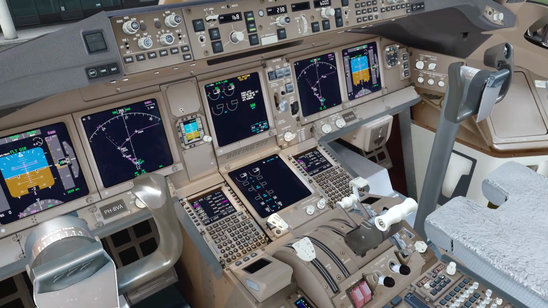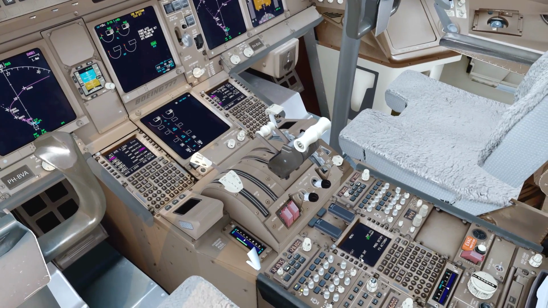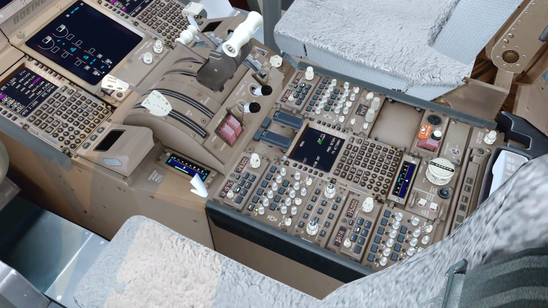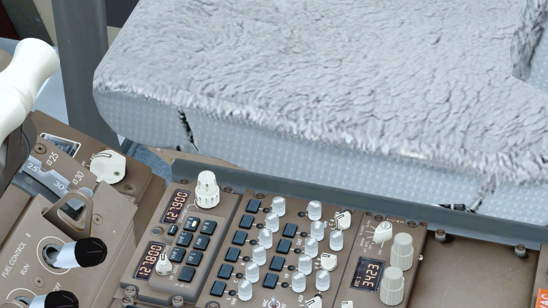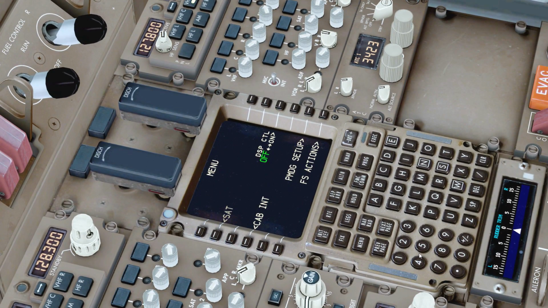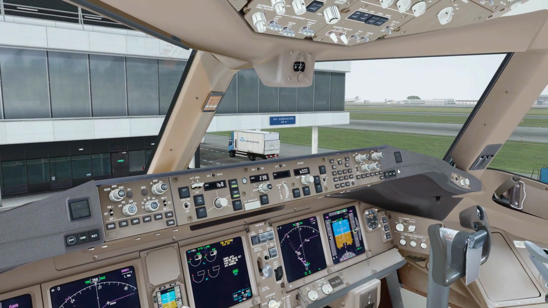Okay, so in this stage you would ask pushback clearance. Let's say we have received the pushback clearance. The before start checklist has been completed. We're gonna put the TCAS on altitude reporting off. So that's right here. As you can see, this allows the ground ATC to actually track us in case of foggy conditions, which in this case it is pretty foggy outside, so it kind of makes sense.